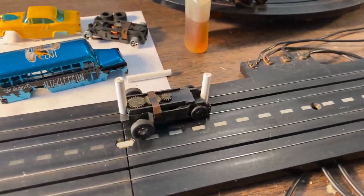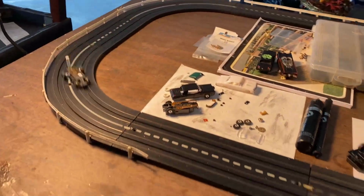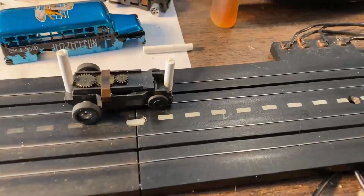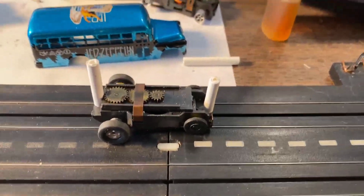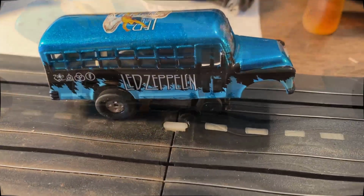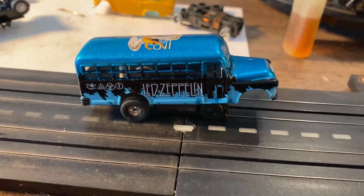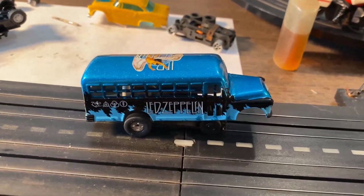All right, guys, we are looking good. Let me get the transformer. I just want to see what it's going to look like around the track. Yeah, there we go. Kind of looks funny with the screw posts up there like that, but it's doing really good. Got some juice to it too. Okay, very good. We're in good shape. Okay, let's figure out what it's going to look like with the bus body on top. What do you think? Looks real good if we wanted to do a permanent wheelie, huh? I don't think so.